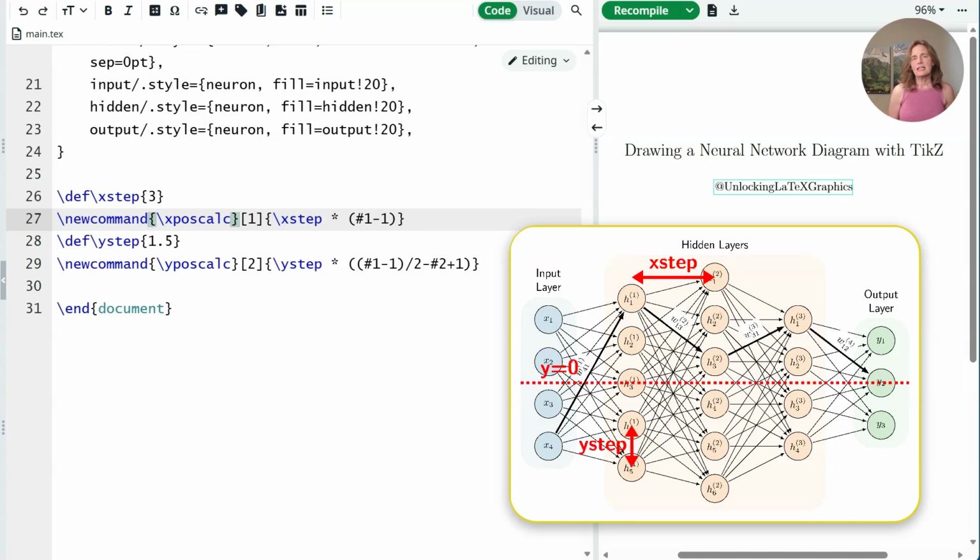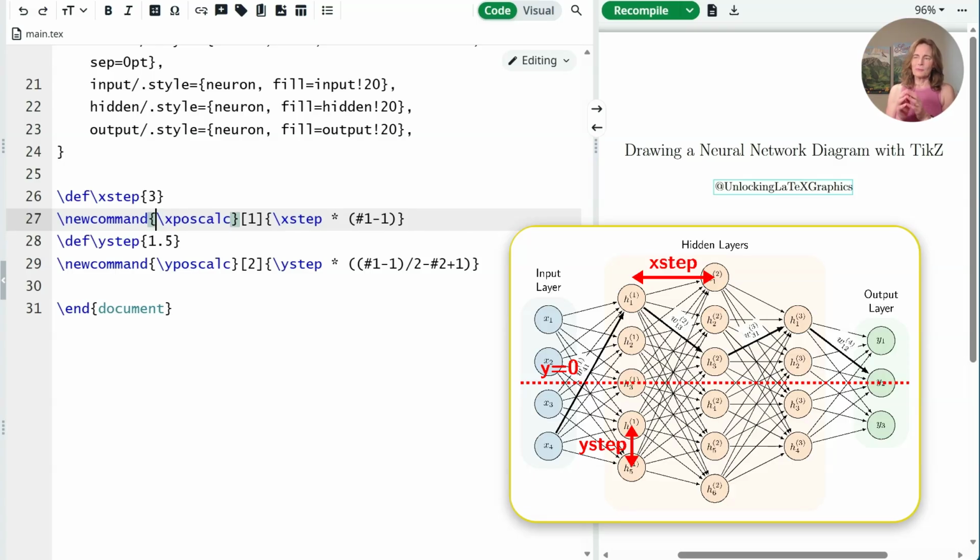And then for the second part, I want to look at the vertical spacing between nodes in the same layer. So I want each layer to be centered vertically around the horizontal axis. That means I have to adjust where I am depending on how many nodes are going to be in that layer. So I'm actually going to give 2 arguments to yposcalc.